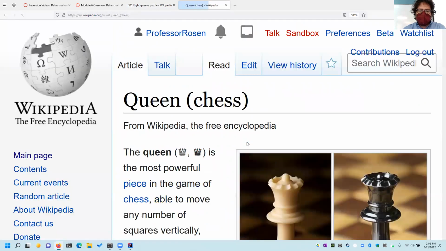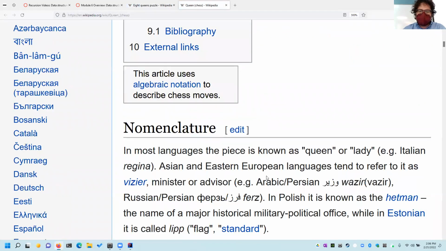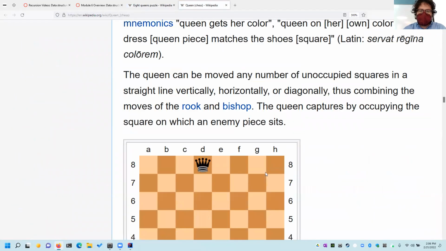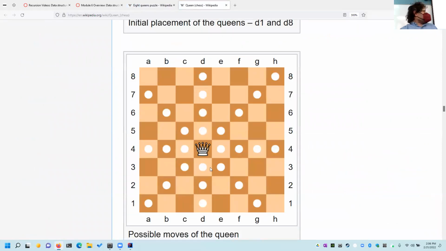A queen moves like so. The queen can move like a rook, meaning it can move horizontally or vertically, or like a bishop, meaning it can move diagonally.